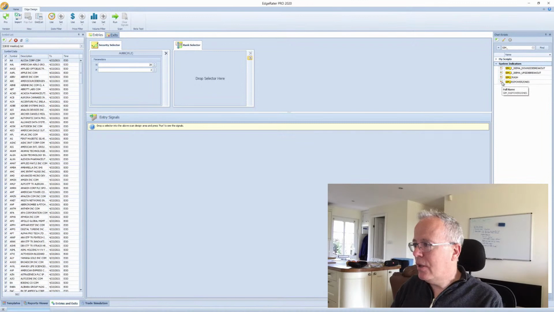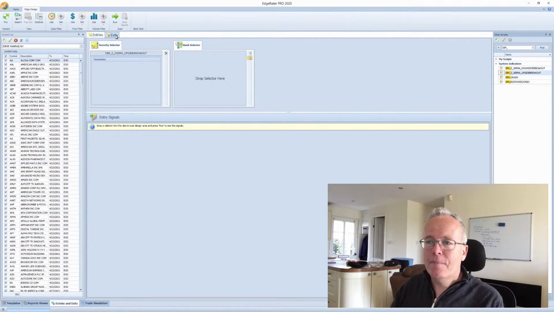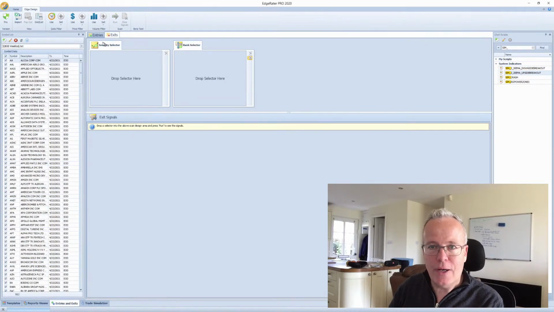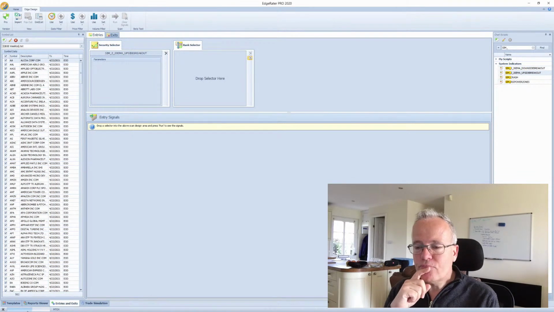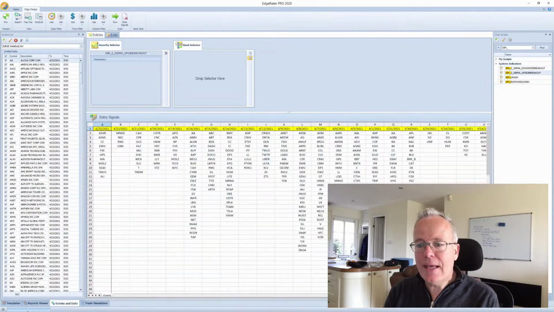If I choose something like, let's look at the sim 220 EMA upside breakout, just as an example. Now you'll notice the script is in this selector here, but on the exit side, BLBB is here. I can remove that just to clarify that this script is going to generate both entries and exits on its own. I'll just run that. Okay, so we'll go ahead and process the entire symbol list for all of the dates. When it's finished, we should see that it has generated the entries and the exits in one go.